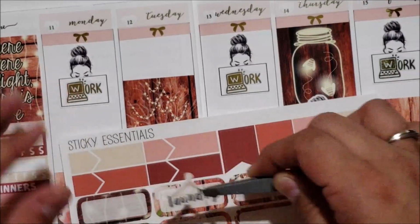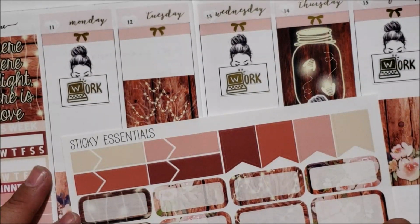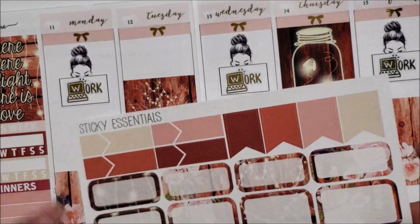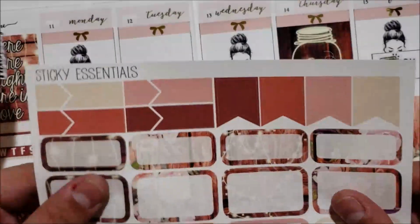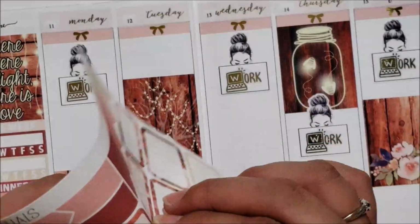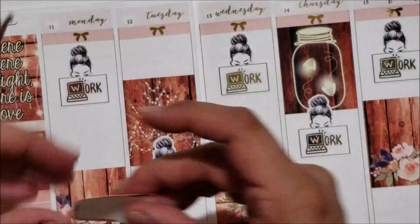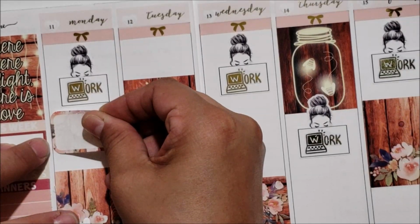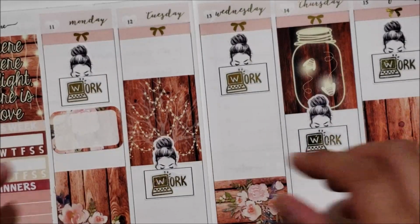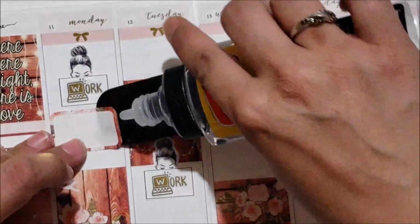So let's see what we've got here. Maybe a, yeah, I'm thinking a quarter, or should I use a half box? Maybe we'll use one of these decorative half boxes. Okay, so we're going to go with this one. Oh no, that's right next to that. Okay, we're going to go with the floral. She's going to have a floral on top of a floral, but I think it's going to be okay. So, put that right there, super crooked, guys. I'm having the worst luck with this.